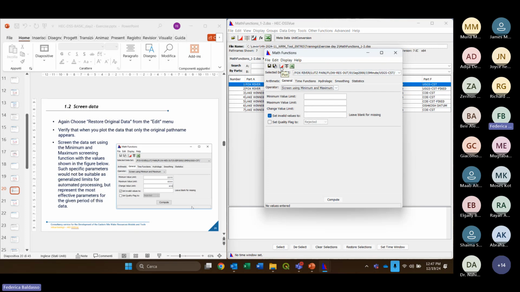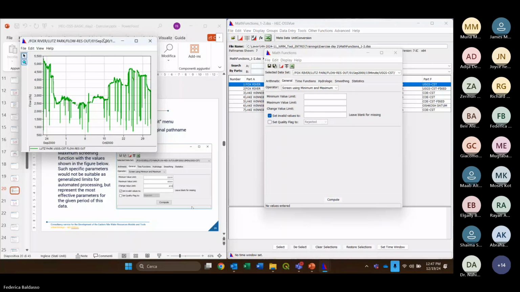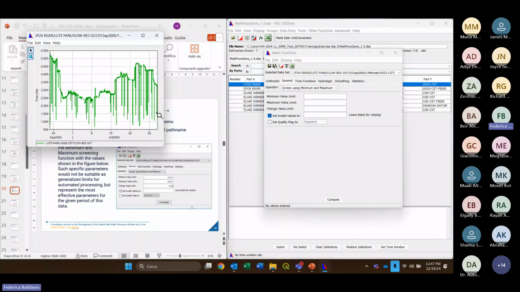If we plot the data, we see that a minimum value to be set can be something about 2,200. So this is going to keep all the values above this, while a maximum value limit can be 6,000.